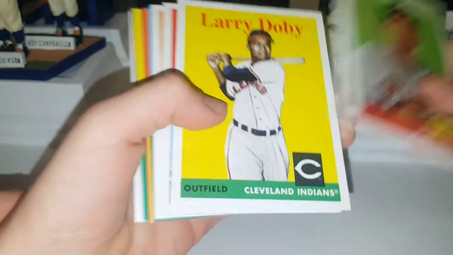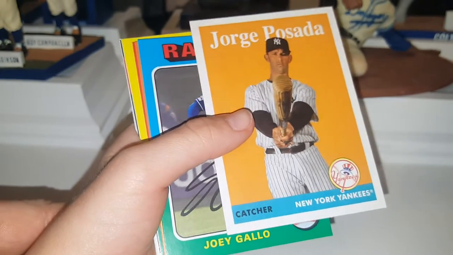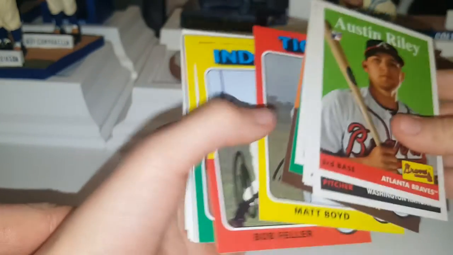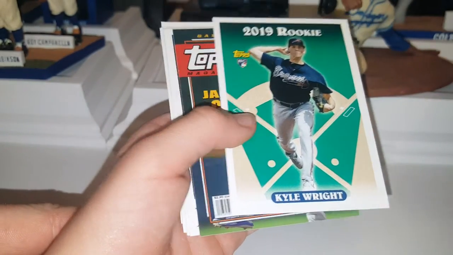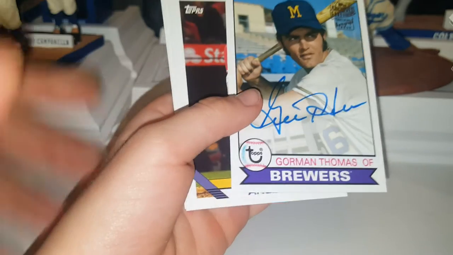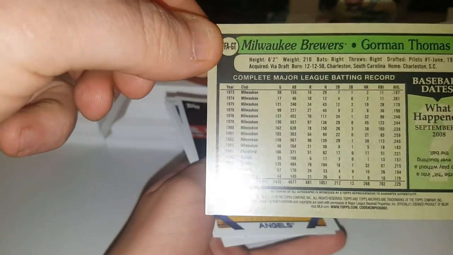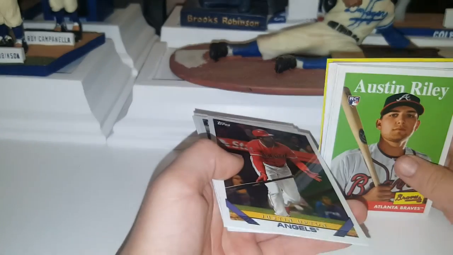Max Scherzer, Larry Doby, Bruce Sutter, Jorge Posada, Joey Gallo, that's not an autograph, Duplantier, Matt Boyd, Bob Feller, Todd Helton, Kyle Wright, Jacob deGrom. There it is. Gorman Thomas. Must be an older guy. Brewers. Autograph debut. He played from 73 to 86. Played quite a while. Gorman Thomas, Milwaukee. Okay, cool.